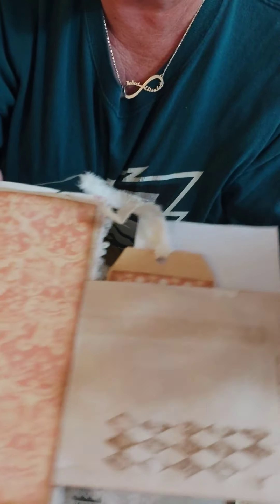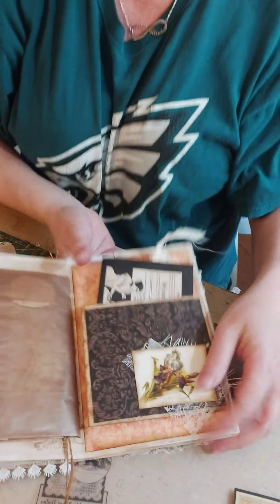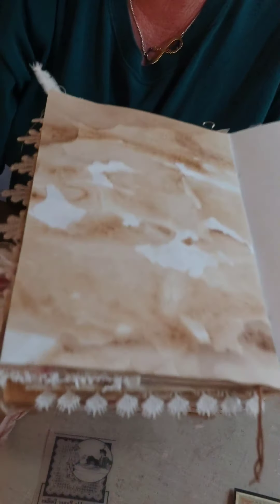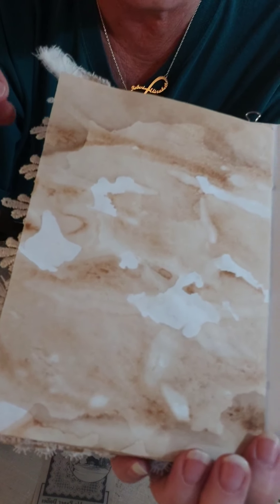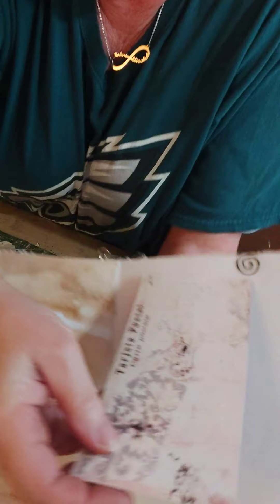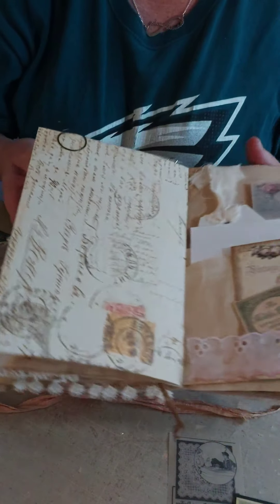This flips open and you've got some coffee-dyed paper with a little stamping and a tag with paper from the collection. There's nothing on the next — I do like the way the coffee-dyed paper sometimes has this almost marbleized look, I like that. This one is the back of that cardstock, and this is an ephemera piece from my stash — it's really pretty, but I decided to use the side that had less color in it because this album just doesn't have a whole lot of color.